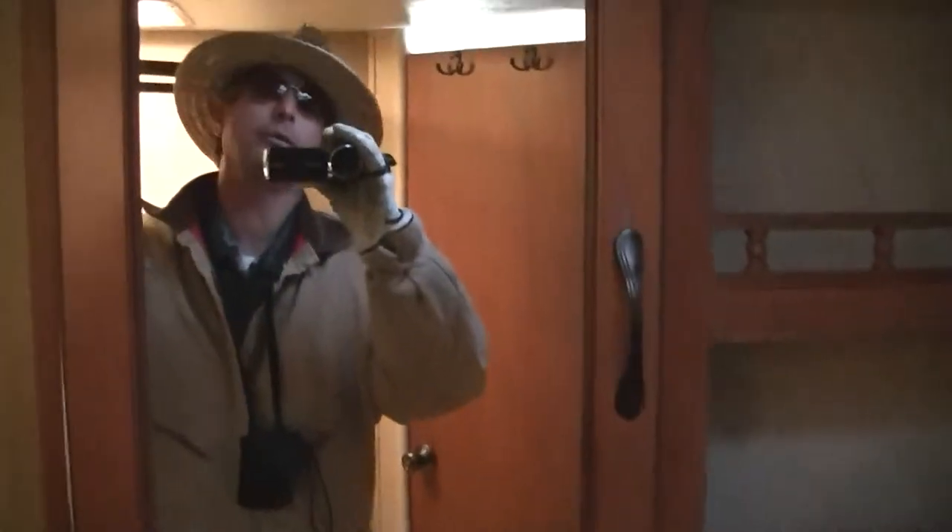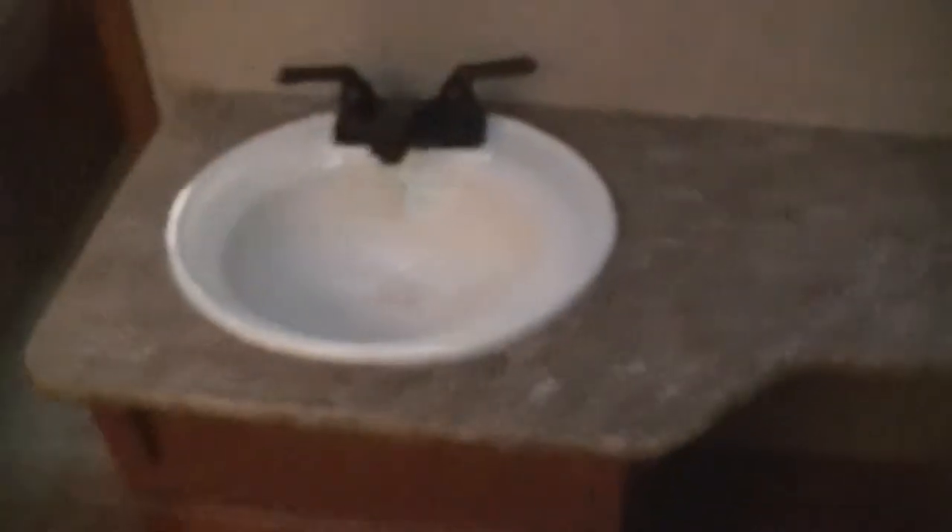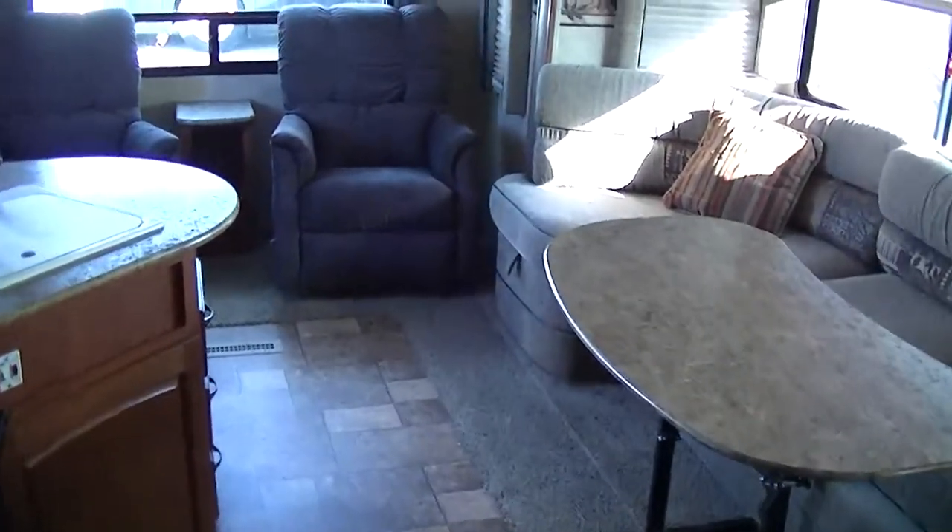There's a vanity for washing your hands and brushing your teeth, and lots of room to read the Wall Street Journal. A nice big corner shower so that you can get clean when you're dirty and you don't have to go down to the campground facilities and just hope that they're clean. There's a door right back out into the living area.